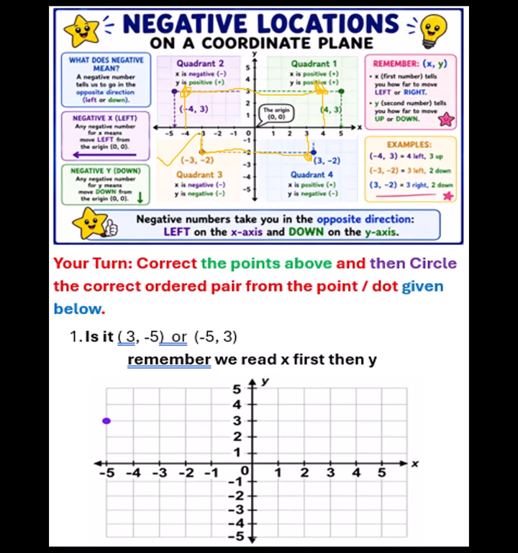Excellent. Now let's find out what the dot represents below on that coordinate plane. Let's read the plane. If we read the plane on the x-axis, we're going negative. So it's at -5, and let's go up to 3, +3. -5, +3. Which option is that? Yes, it's the second option. Great. That's what it is. The ordered pair is -5 and 3. Excellent job. You guys catch on so fast.